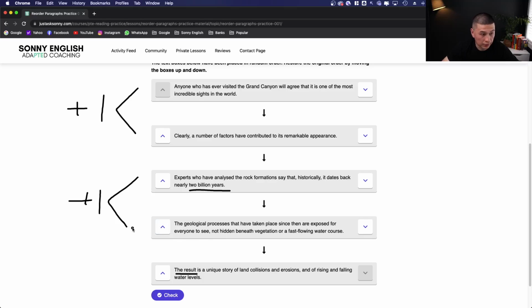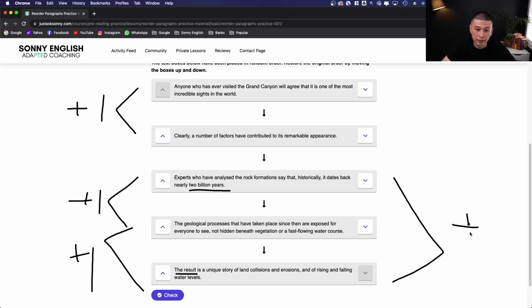So I'm going to create it like this. This is 3 points. Now, if you notice, this creates a big pair. It's three sentences linked together. So now, the question is, in reorder paragraphs, are you still trying to reorder 5 sentences or 5 paragraphs?